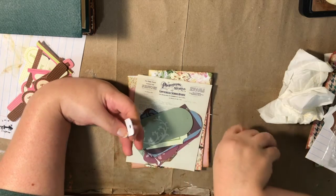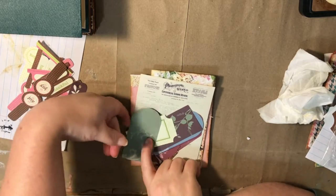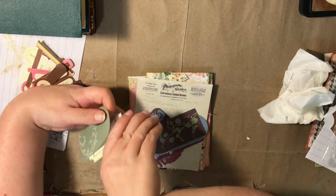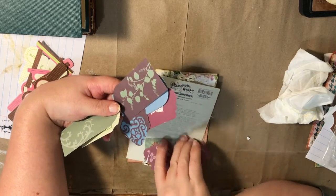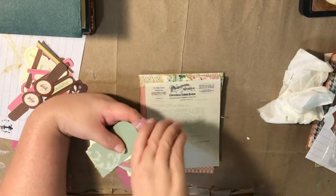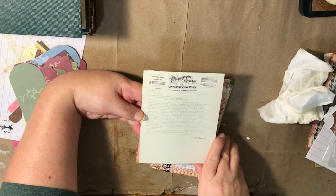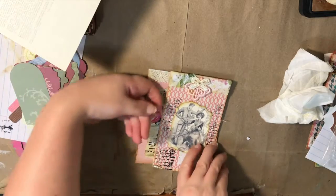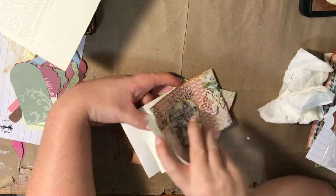And I've got pockets and things that I want to fill, so I've got a bunch of little tags. This is a cute little ticket. I could actually stamp a word on there. More tags. So this was basically all from the same scrapbooking kit, I think, or it might have been a combination of two scrapbooking kits. I'm not sure even at this point if it's the same. This is the last of the letters that I printed out, which I'll ink and just use as a journaling card. And then I also made a couple of little booklets with some extra paper that I had.